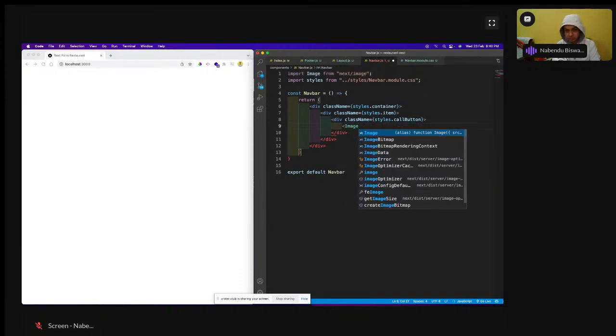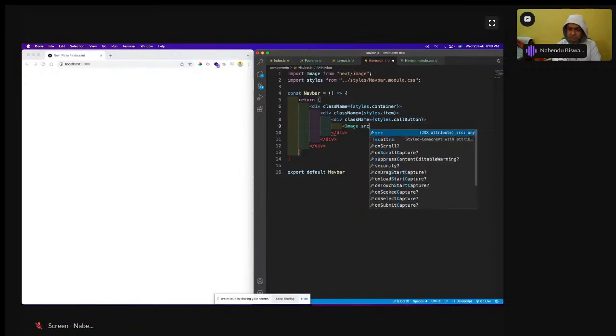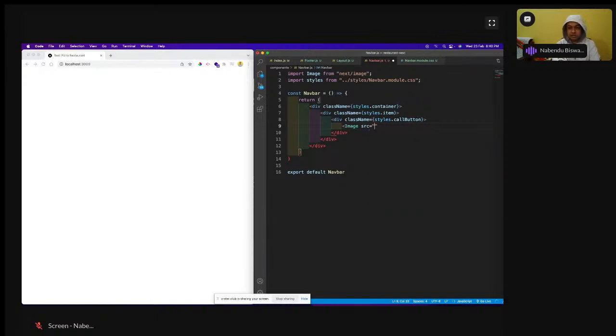we use the image like this. So Image I have done, and just simple, but this component is not like a normal img tag. Okay, it is from next/image, and here I have this images folder, so it is in the public folder. See, I don't have to give any root path or something.